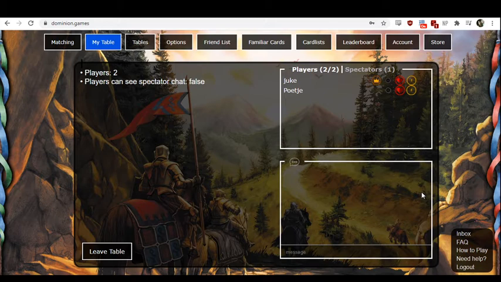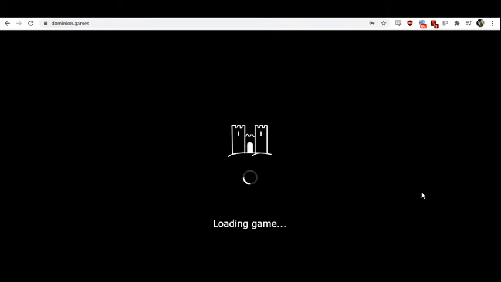I believe Juke is currently 5-7 after having played 2 matches, and Poetje has not played any matches yet. So they'll be looking to pick up some wins here. If they ready up. All right, here we go.